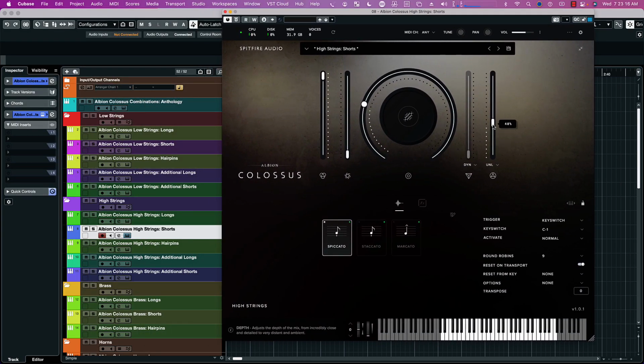So here let's do medium mic positions. Now notice sometimes you need to make sure that is unlinked if you want this slider to control from chamber to symphonic. So here is chamber, spiccato. We'll take the processing off. Staccato. Very clean. And we're not even totally close yet. Here's close.